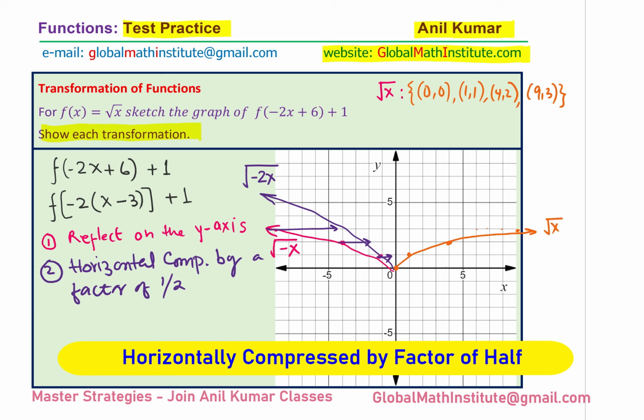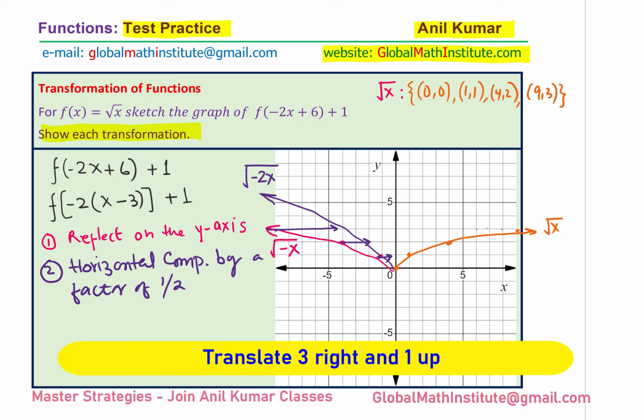Now the third one is, let's change the ink now. Okay. So the third one here is translation, 3 units right. We can actually do both the translations together, 1 up and 3 right. But let's do 3 right first. So all these points are getting to 3 units right.